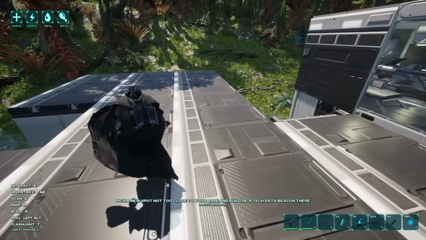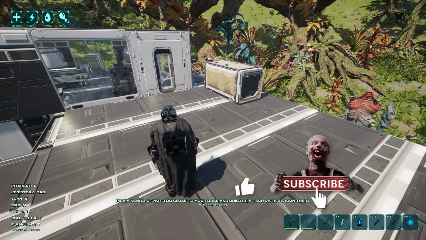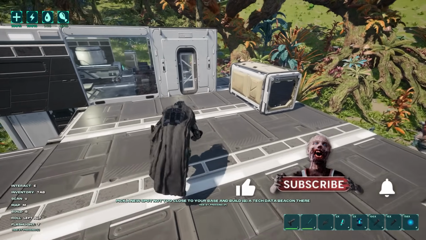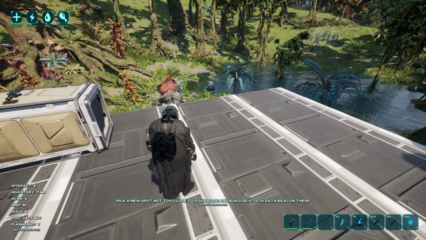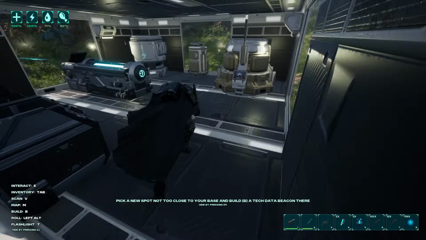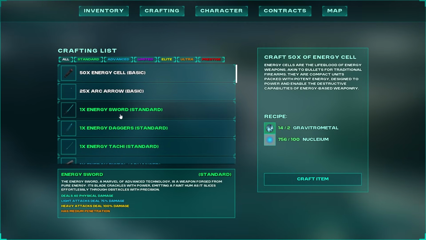Now, here's the thing, guys. The quest, my little tutorial quest thing, is telling me to put down a data beacon. Now, I think the data beacon is going to call in hordes. I don't think I'm ready for this, but I could be wrong, because if the game's telling me to do it right now, then maybe I am ready for it. Before we do that, though, I'm going to look for a weapon upgrade, because I can make myself an energy sword here.